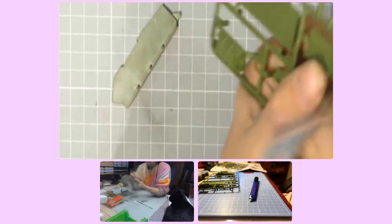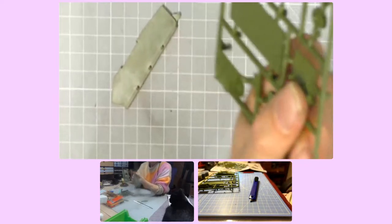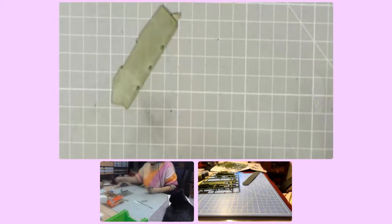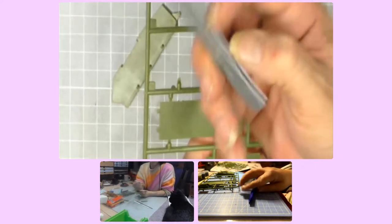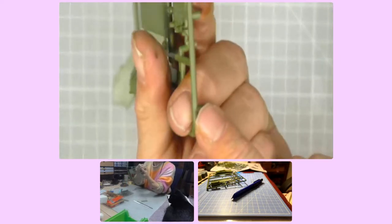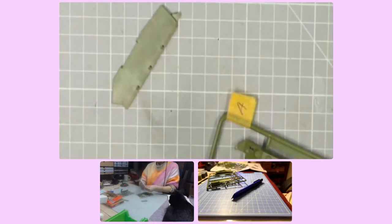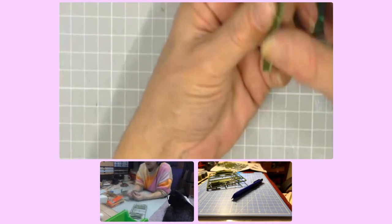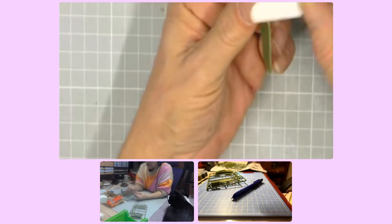I don't know if you'll be able to see, but I'm just going to sand a little bit of the actual sprue. It's dulled it, but it's very smooth. So that's quite a good finishing. There you go, is another one here. This is 1200. So this is very, very smooth. I think this will put a little bit of a polish on it. There you go, the shine has come up again. But obviously we're dealing with a starter set here, which is why I'm not really using them. I just really want to take this down to a basic level. So, clean this one up.